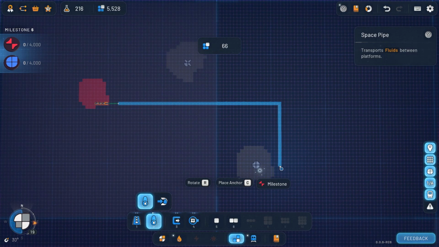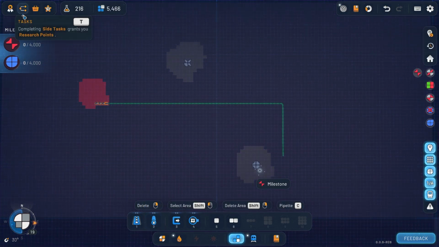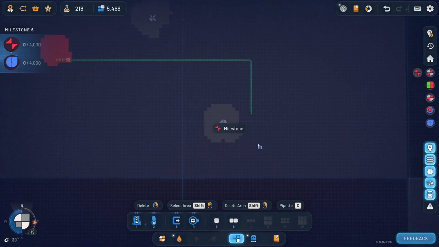All right, I don't know exactly where I want this yet, but we'll just get it somewhere down in the vicinity, which is great. Now, looking ahead here, let's see, we've got to go to the milestones tab. 30,000, so we do 4,000, then 5,000, then 30,000. So yeah, I'm going to say 4 belts for now, but we may end up just copying everything, duplicating it, making 8 belts. But for now, we'll just start with the 4 belts because that's easiest.